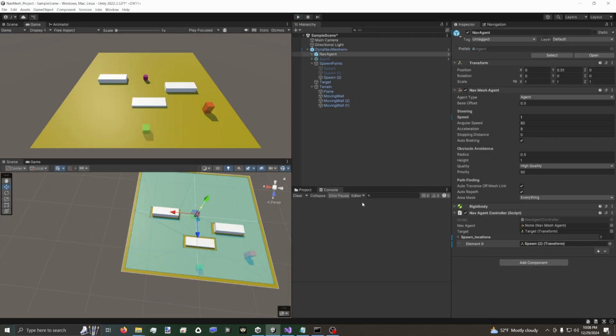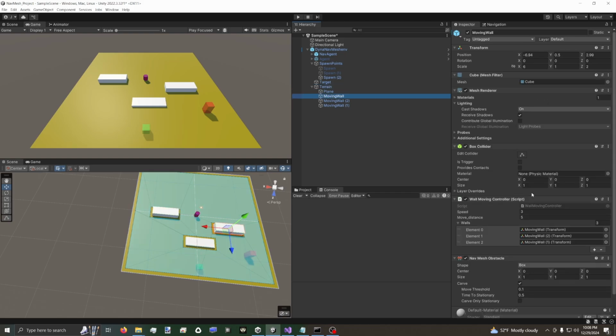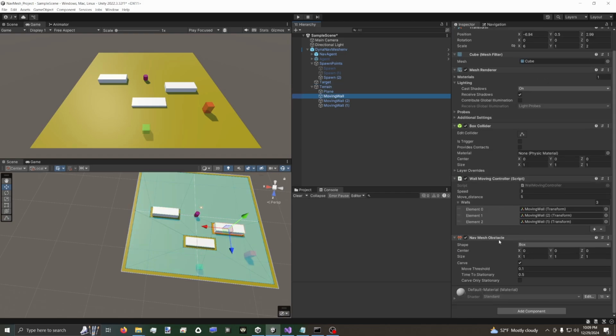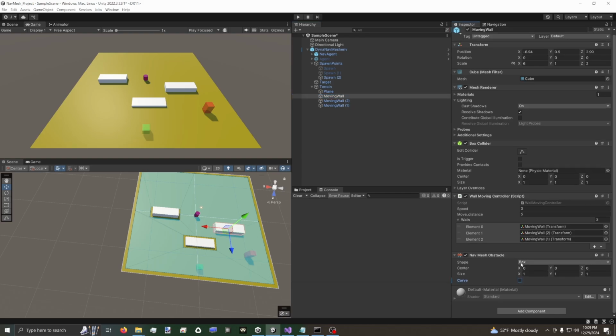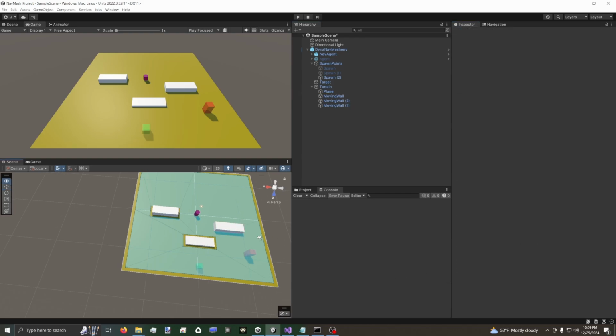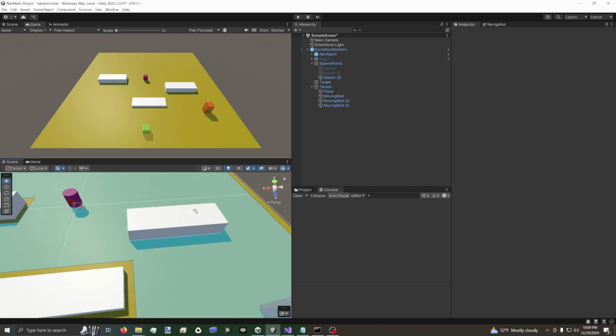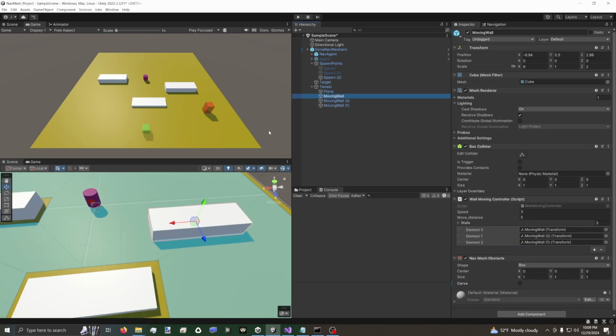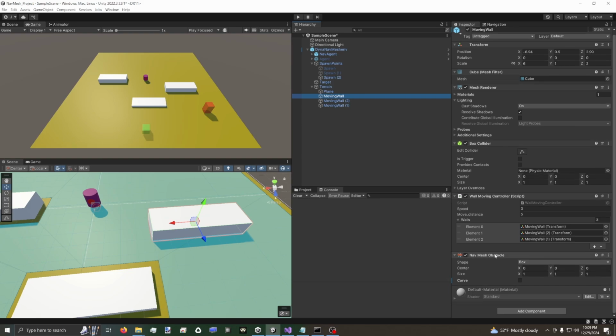That's interesting. But what I was wanting to show was with the moving walls, to make it a dynamic one, you add in a NavMesh obstacle, and then you can carve. And so then you can see here, I have this cube set up. I made a cube and then I changed the size of what I wanted, added the NavMesh obstacle, keep it as a box, and default values for shape and center. You can change this if you want.